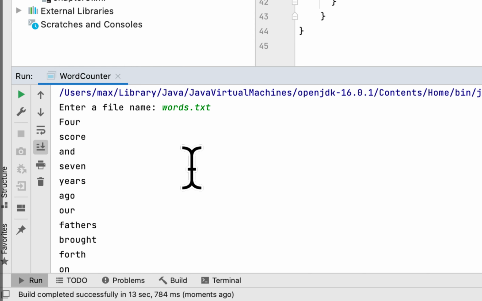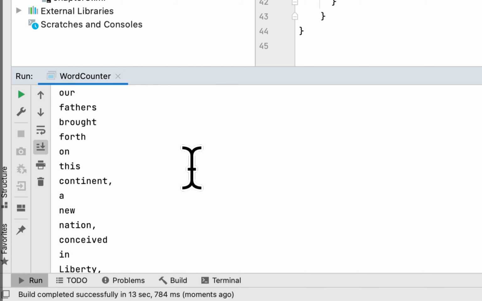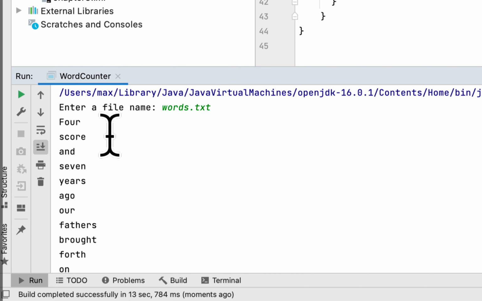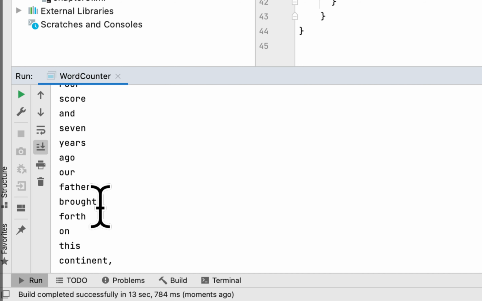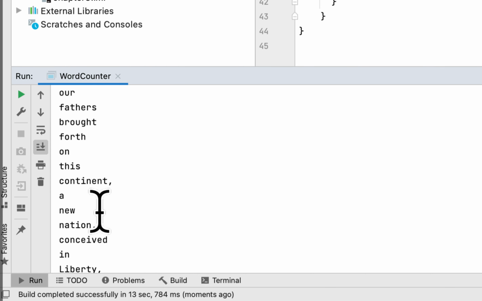As you can see, it's all the words here. I think they are about 30 words.